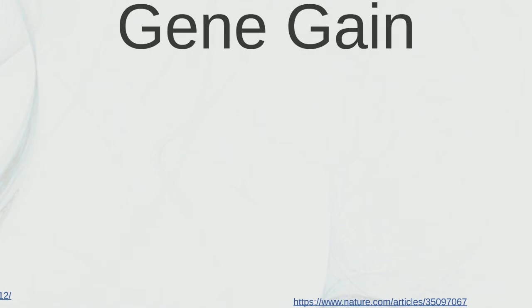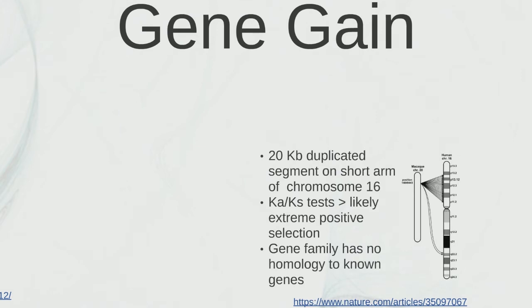Okay, gene loss is relatively easy. It's easier to find, right? A gene that we both have, but ours is broken, ours turned into a pseudogene, basically. Gene gain's a little trickier because where would it come from? But one place it could come from is by a duplication. And so this is a really interesting gene family. We basically have way more copies. Some lower order primates have just one of this gene. And in fact, all mammals just have like one of this gene.